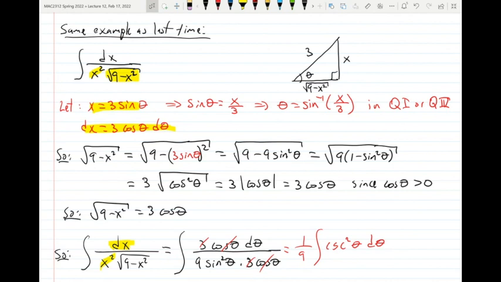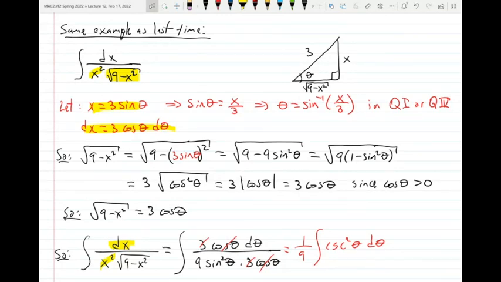And I can make it so if I let x be 3 sine. Why 3 and not just sine? Because if I put sine, then I have 9 minus sine squared. I don't have 1 minus sine squared. So you put the 3, so the 9 comes up, and you can factor. And then the 1 minus sine squared pops up. So basically, the number that you put here is the square root of whatever number you have here at the beginning. Okay? And then you learn that every time that you have an expression like this, that's a substitution that you make.